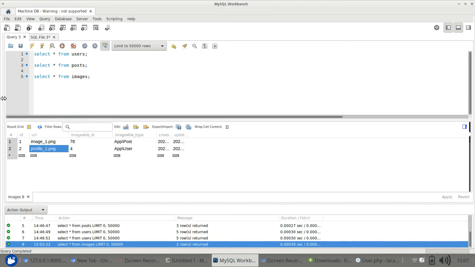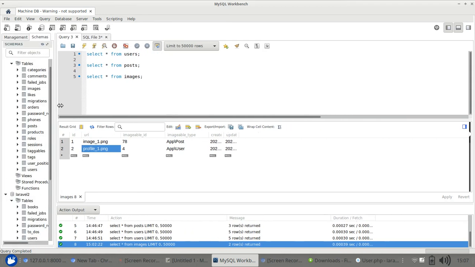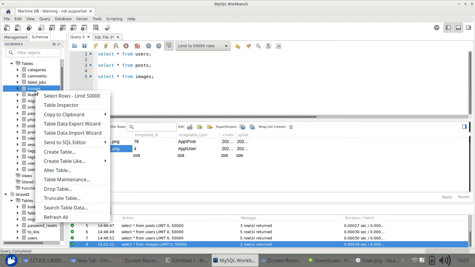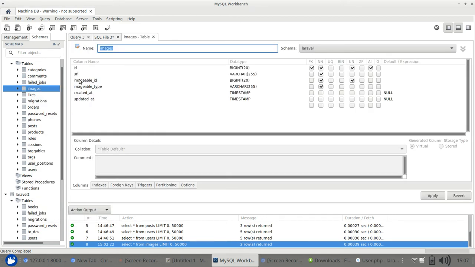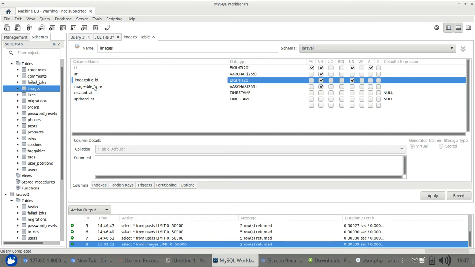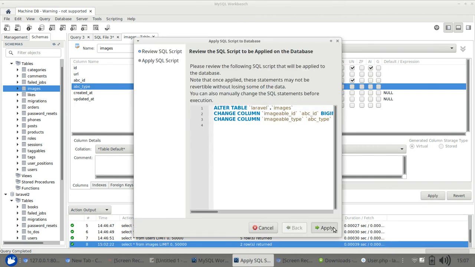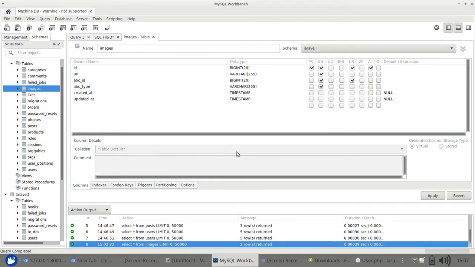let's try to change it. Alter image. Let's change it to abc_id and abc_type.